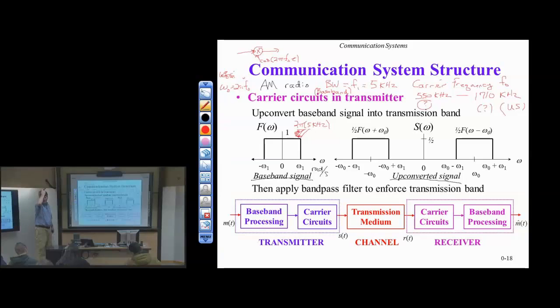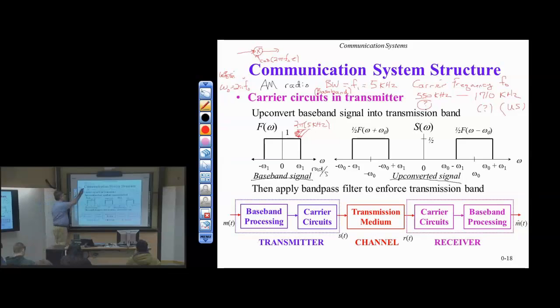Go ahead. When would you use something different than the single cosine? There are a couple other ways that you can do the upconversion. One is through sampling. We'll talk about this in lecture 4. And there are some nonlinear ways to do this that also can be employed. You can do squaring devices. There are different ways to get that frequency content from baseband to a higher band. So you can do a squaring device and a bandpass filter is one way to double. So there's different ways that you can pull this off.